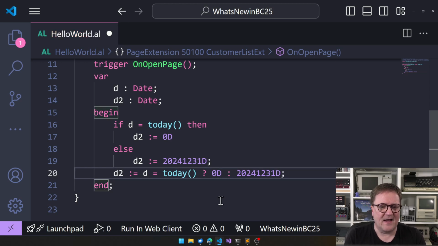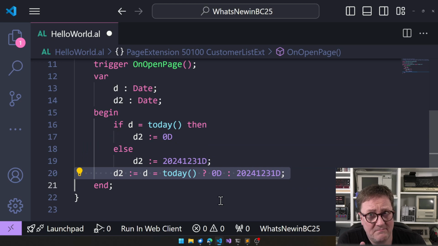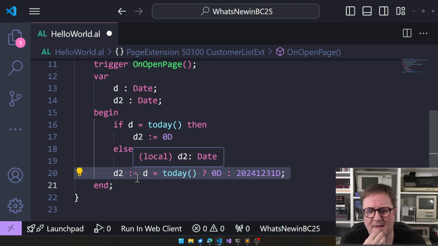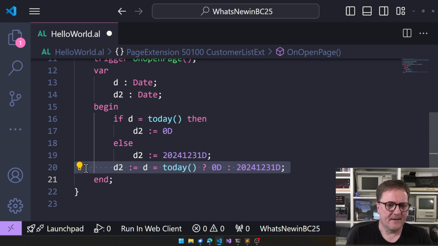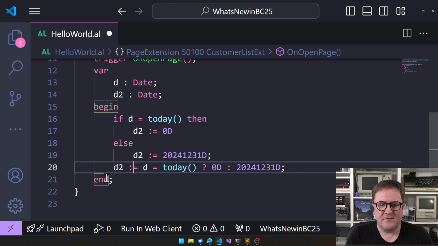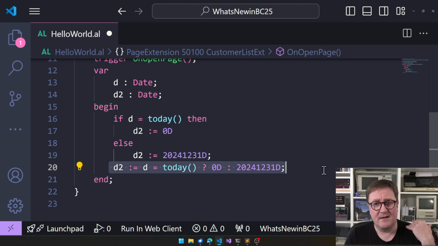But this line is doing the same as these 4 lines. If you ask my honest opinion, there are cases where this is cool. There are probably cases where I would wish this would work, and we have to try it out in a video, because can I put it in an expression on a data set on a page? But also I have never found this, even back in the olden days, I have never found this easy to read.